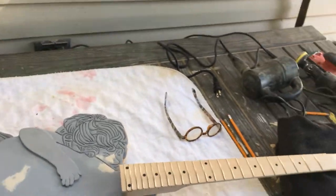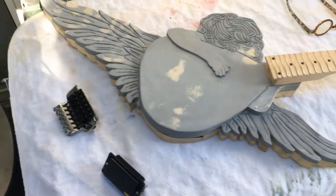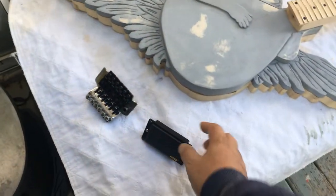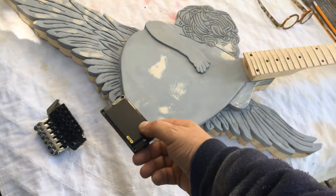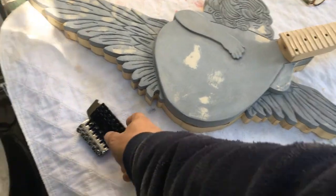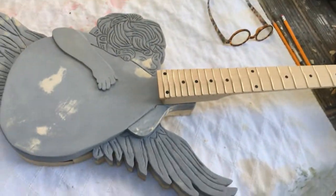Alright, it's time to mock up where everything's going to go, figure out where I'm going to set the bridge. This is just a mock-up bridge. I've got the other one coming in the mail today. This is the actual pickup I'm going to use, an Active EMG 61, or 60 rather. So I'm going to figure out exactly where the neck is going to go.